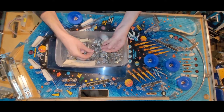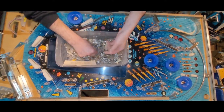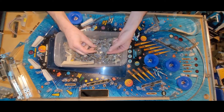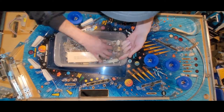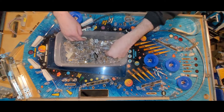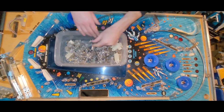Nine more to go. Oh, eight more to go. Seven. Six, five more to go. Dust bunny. Okay, I know for sure now that I will have enough between these guys and what I have at storage.